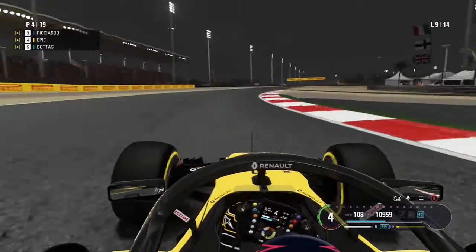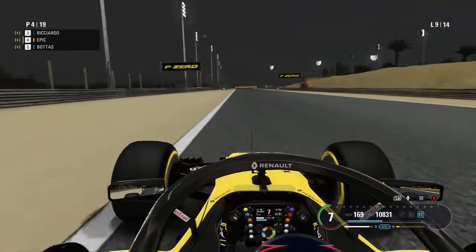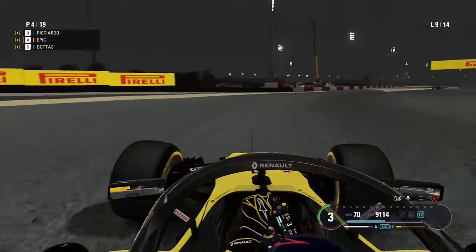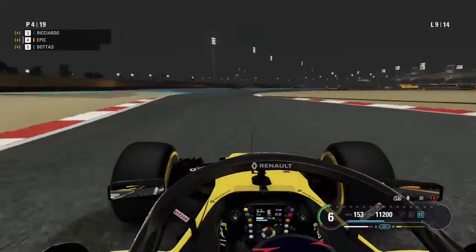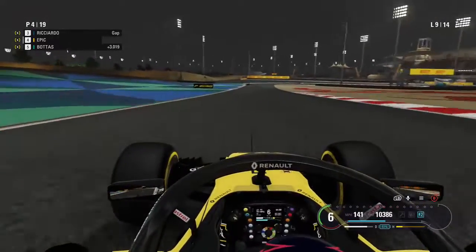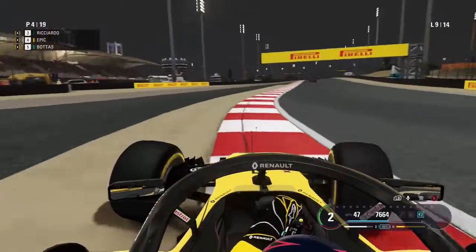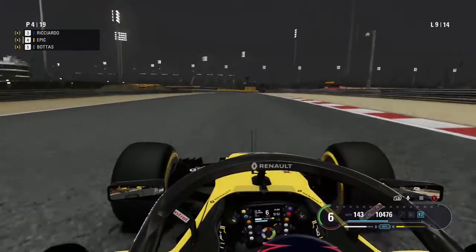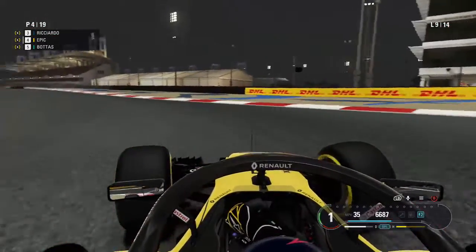Hopefully try and get the first driver status for the team, because I have seemed to be doing better than my first driver teammate, Nico Hülkenberg, who is currently nowhere to be seen in this race, and potentially not picking up any points in this race, which is going to affect the constructors championship of the team, because any points we drop could be points that Red Bull pick up and get above us. So there's always that worry in the race, so we don't want Red Bull to overtake us in the championship, the constructors.